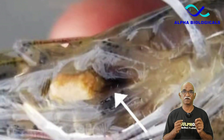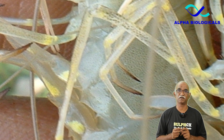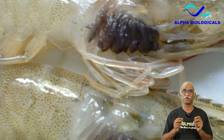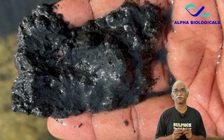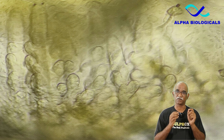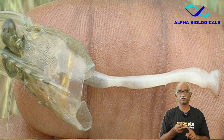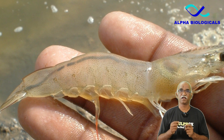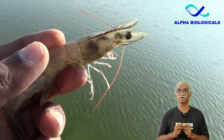Blackening of the mouth parts and shrimp legs due to direct contact with the sludge results in a burnt-like appearance. Harvested shrimp suffering from these conditions may fetch a lower price in the market. Hydrogen sulphide can cause tissue corrosiveness, irritating the soft tissues in the gills, gut, stomach walls, and hepatopancreas. This can lead to loss of appetite, and shrimp may lose their chemo-sensing abilities, resorting to sludge ingestion.